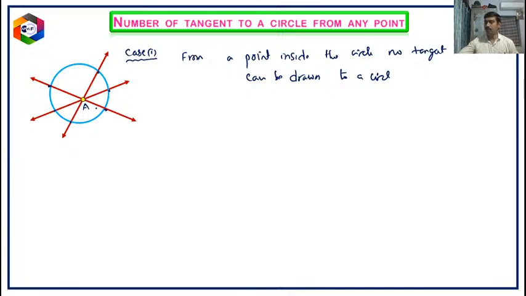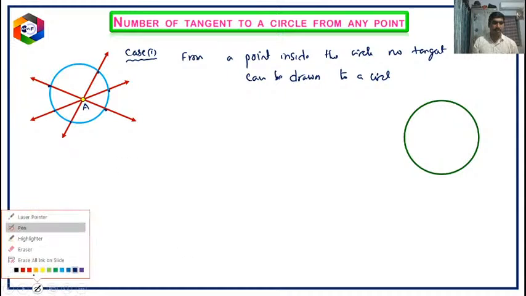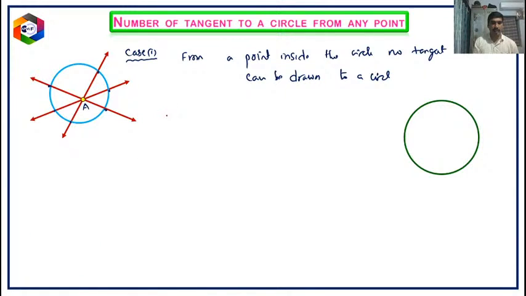Now I am going to consider the second case. Okay children, so what is the second case? Let us observe here. Yes, here is the circle. Now let us observe that here I am going to take the second case, that is different. Yes, this is case 2.